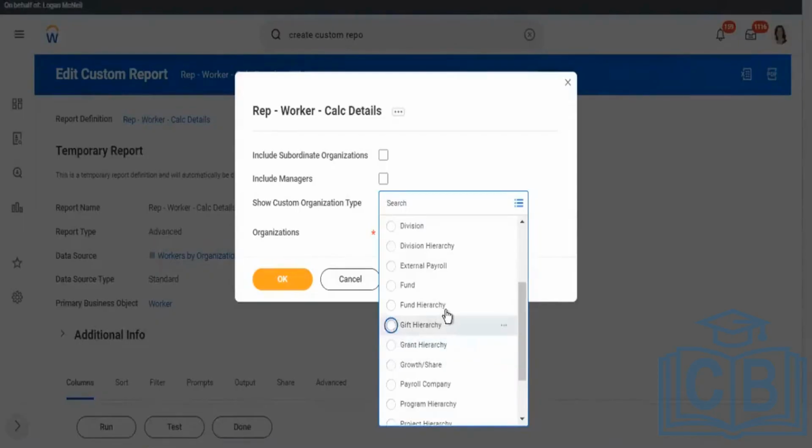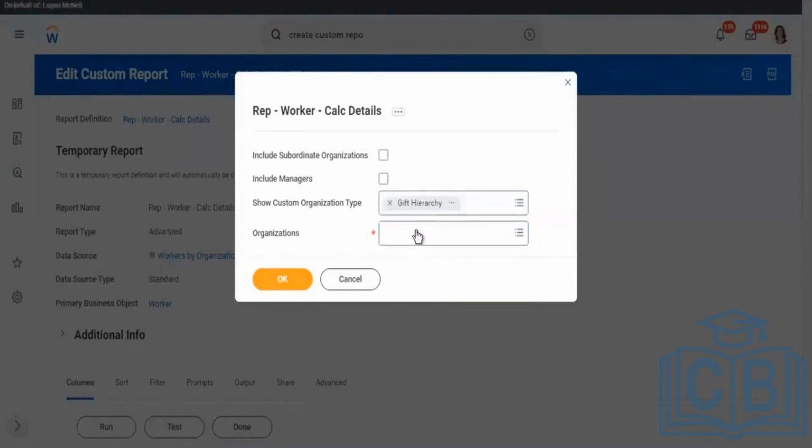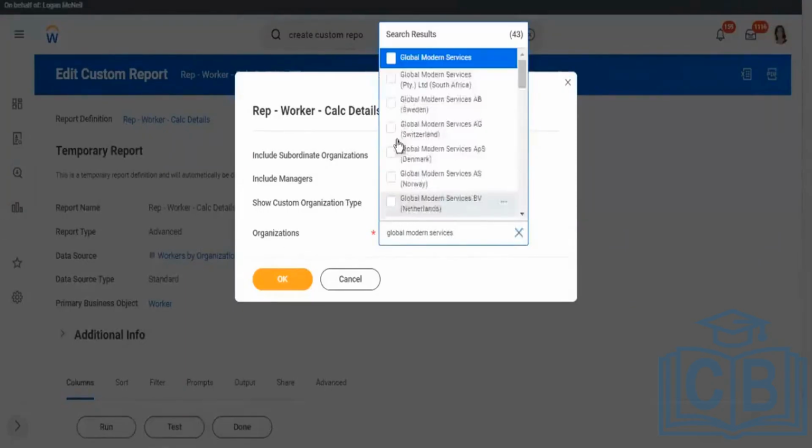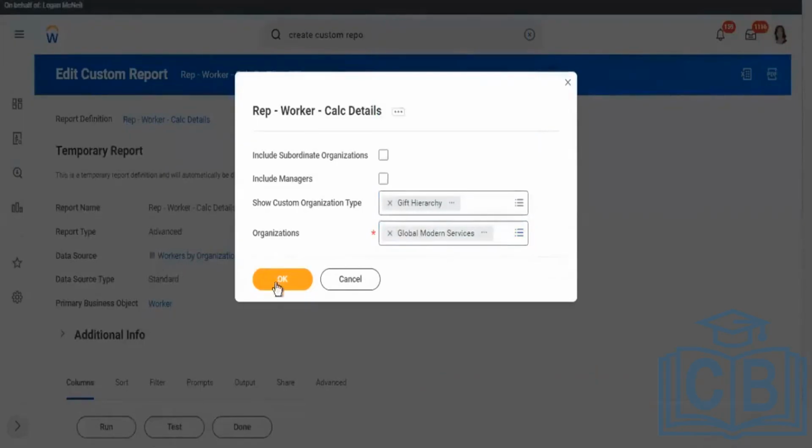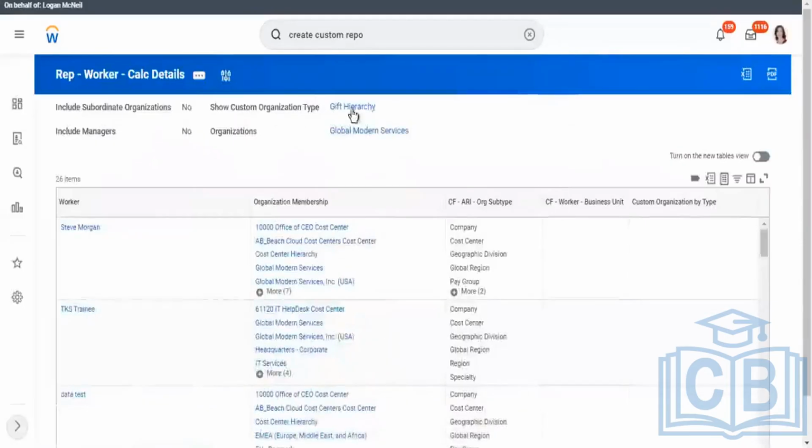I'm not sure if it has data or not. We have selected gift hierarchy. I should have selected includes subordinate organization.